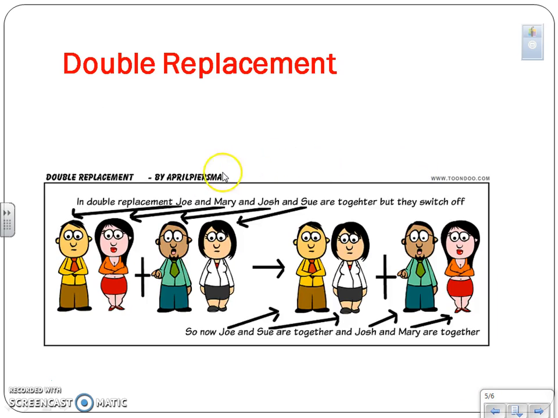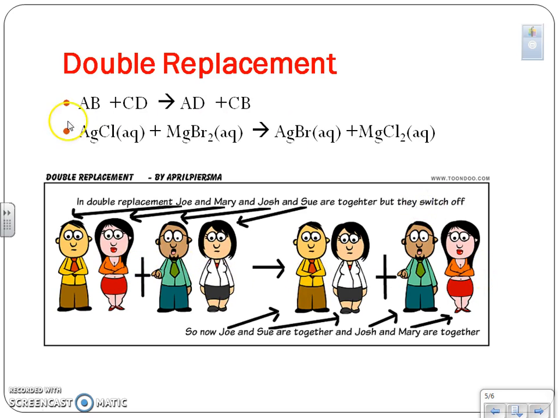Double replacement reactions involve 2 compounds that swap partners. So if you look at a generic example, AB plus CD, positive gets with negative, A with D, positive C gets with negative B. Silver is going to get with bromine. Magnesium is going to get with chlorine. So you will have a swapping of partners. AQ in parentheses means aqueous. It means it was a solution. But in a double replacement, it will look really long. You'll have a lot of elements. It looks very complex, and those are typically double replacement.